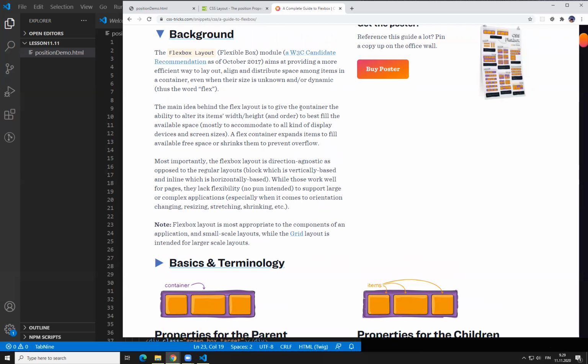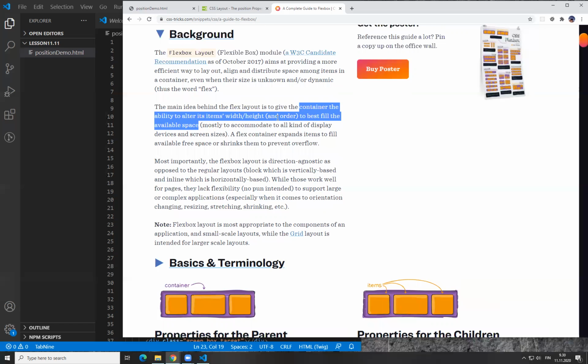And the container, what it does is that it can, if you want, also modify the width and height of the children, here the items. And then if there is any remaining empty space, it can also distribute that empty space, this free space.